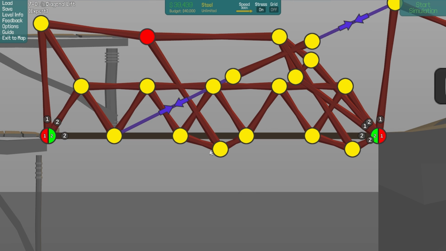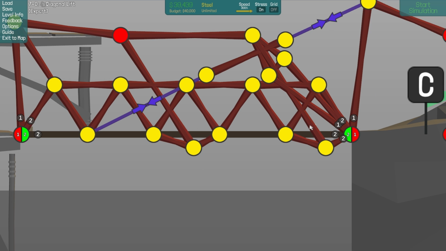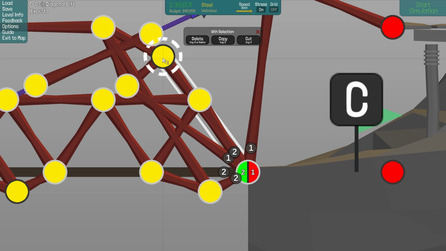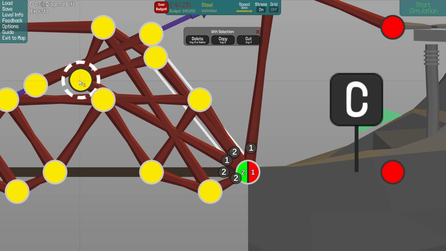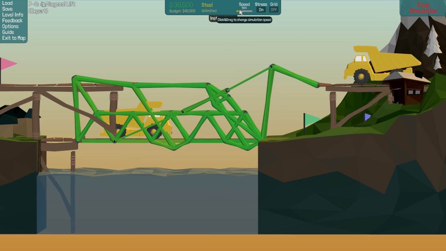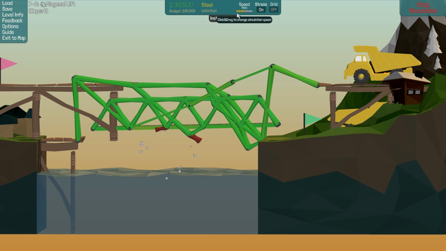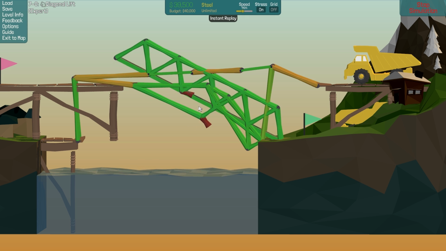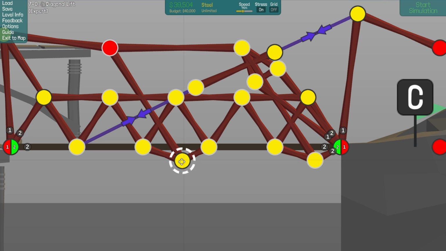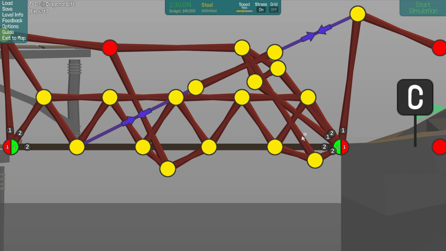What? Why did that one break? This one should have the same angle as this one. So there and there we have the same angle. This one should be on 2, 1, and this one should be a 1 as well. Let's slow it down after the car's gotten over. Okay. That one breaks. I have no idea why. It might be the angle. So I need to change it again.